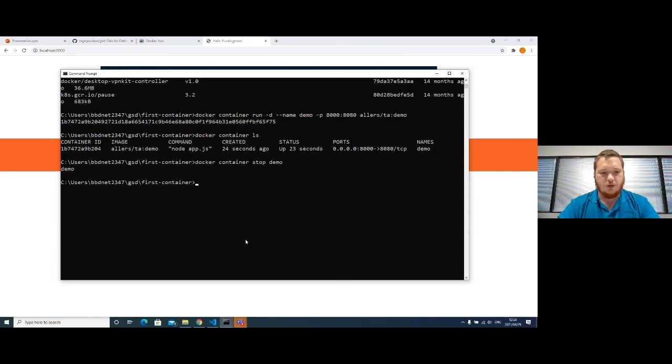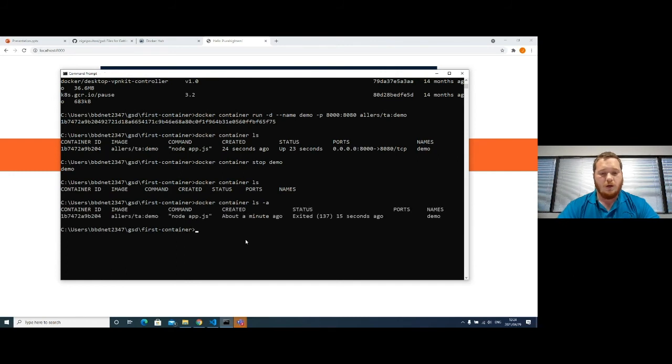Now we can use the list command again, and when we do that, we can see it is no longer there, but that is just because it is not running. It is still there, it still exists. So if we run that command again with the all tag, you can see it's there, but it's just exited. Now we can start up the container again. docker container start demo, and it's up and running again.